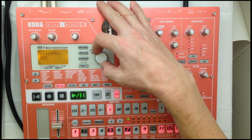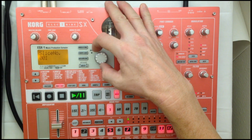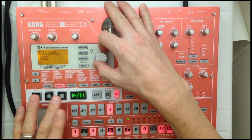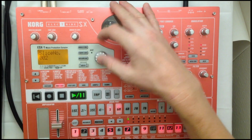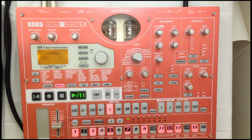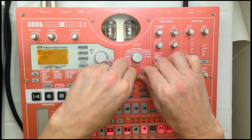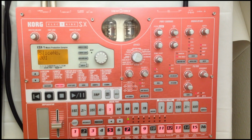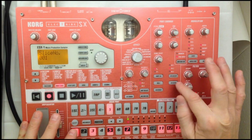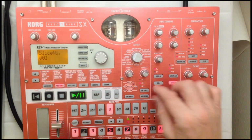Change slices. What I'm doing, by the way, is let's add this thing to effects number 2, which we will make chorus and flange. And how we're going to do that, because if you remember, we added some of the stuff to the effects send already. And we're going to change that by engaging record. And we're going to turn effects on, and we'll just leave it on. Okay, so now it's overwritten.